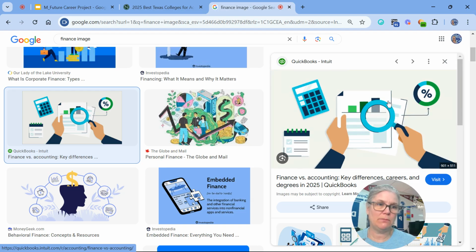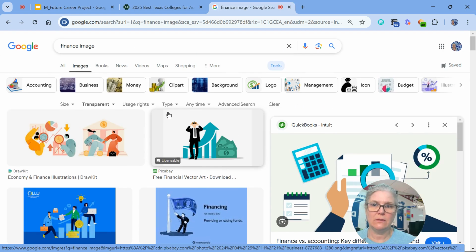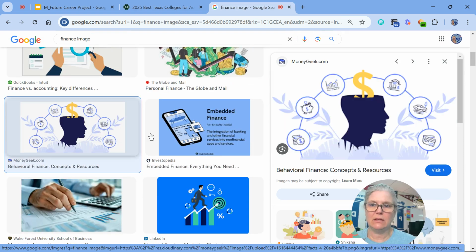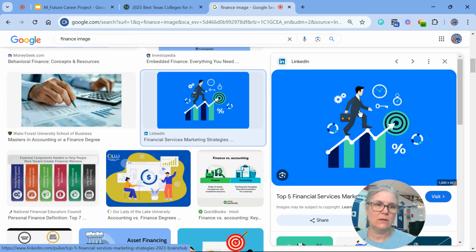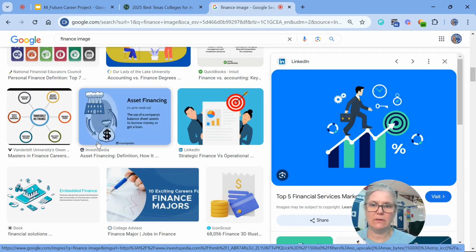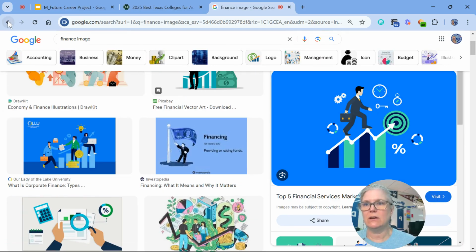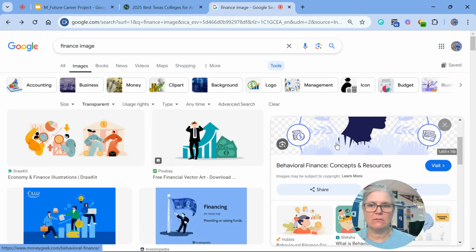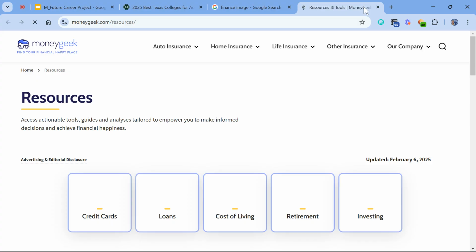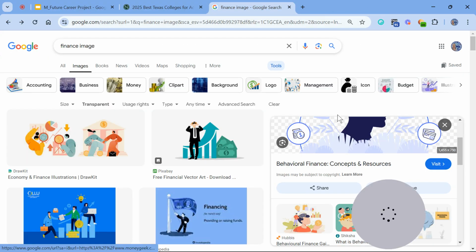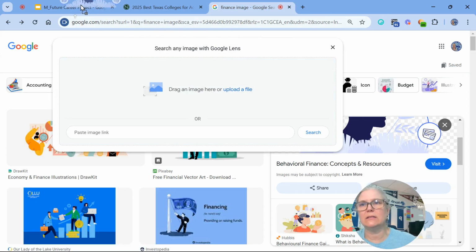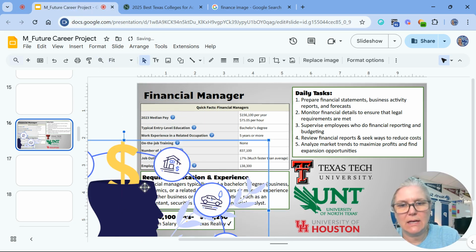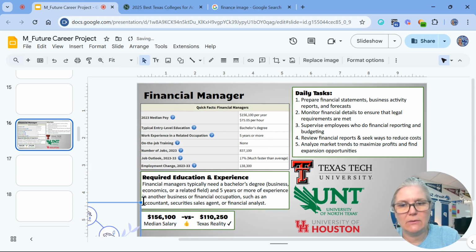Well, a financial manager probably does more deep diving. I think I like this one. Ooh, like that one too, but it does not have a transparent background. Did I get off the transparent background? Let's go back. Transparent. Let's stick with this one. So we like this image. So let's close that and see if we can drag it over. It looks like it's dragging, right? We're going to put it off to the side because we don't want it to take up our background.